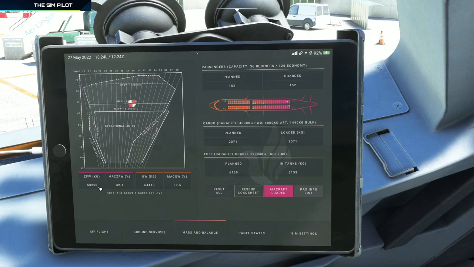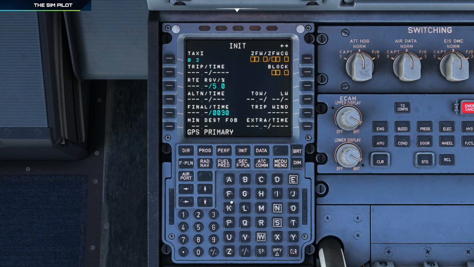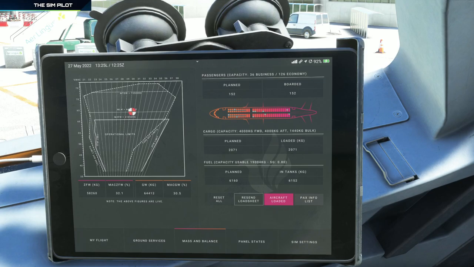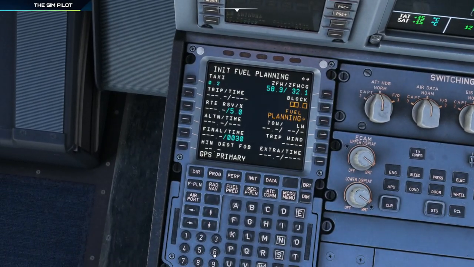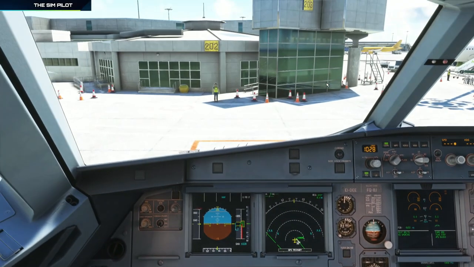Now we can go and fill out our INIT B page. Zero fuel weight is 58.26 and zero fuel weight CG is 32.1. We'll go to INIT B. And zero fuel weight, which I already forgot, is 58.26, 32.1. 58.26 and 32.1. Block fuel, we can check here, 6.15. And that's our INIT B page completed.